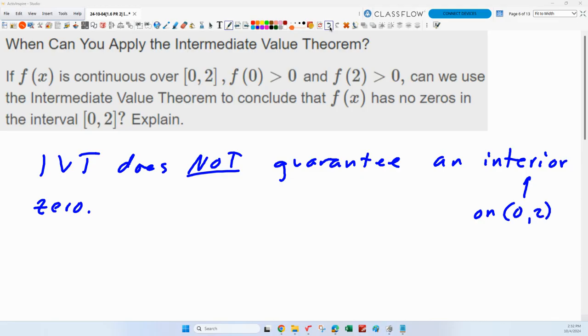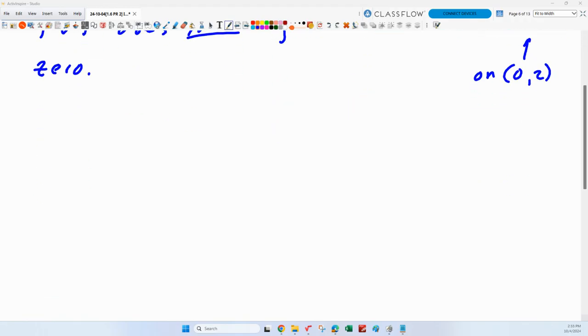Okay, but I disagree. Sorry on your birthday to do this to you, but I disagree with you. That's not enough, right? Just because IVT does not guarantee, you got to really focus on this statement to get this. Just because IVT does not guarantee an interior 0 does not mean that one doesn't exist. It just means it can't guarantee it. One certainly could still exist, right? We just haven't met the criteria of the function. Let's draw a picture where one does exist just to prove it, because all we need is one counterexample, right?